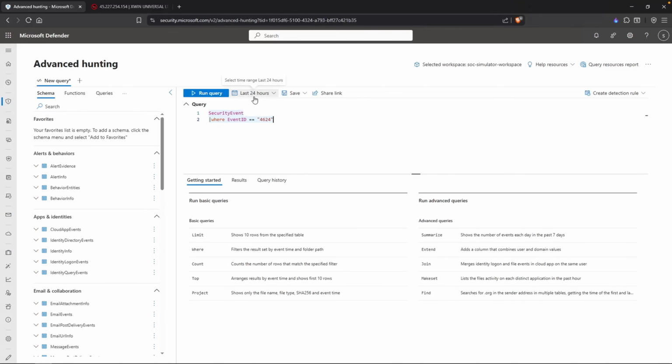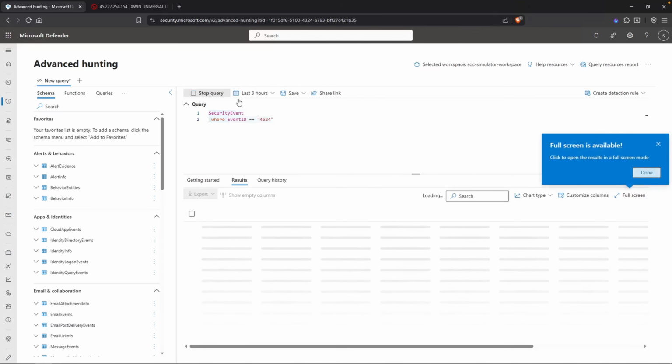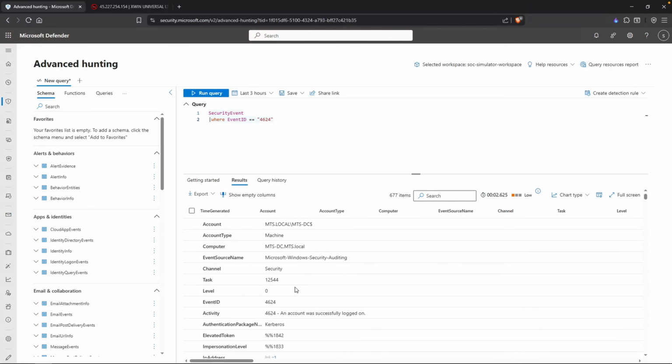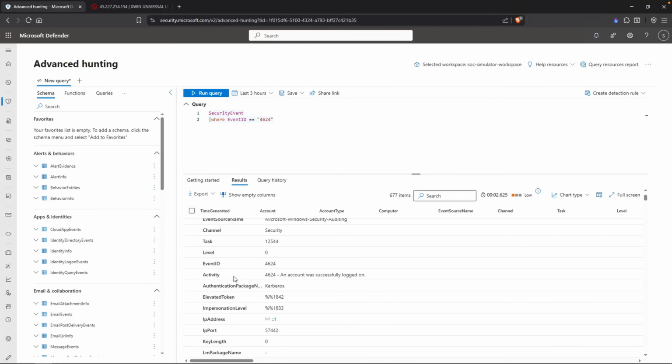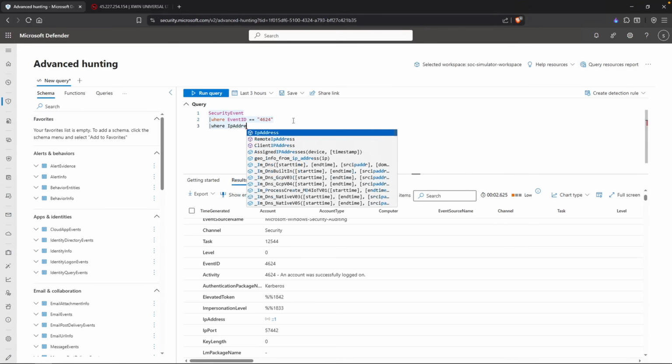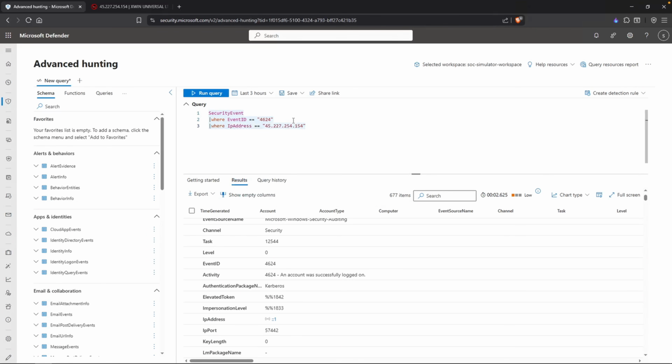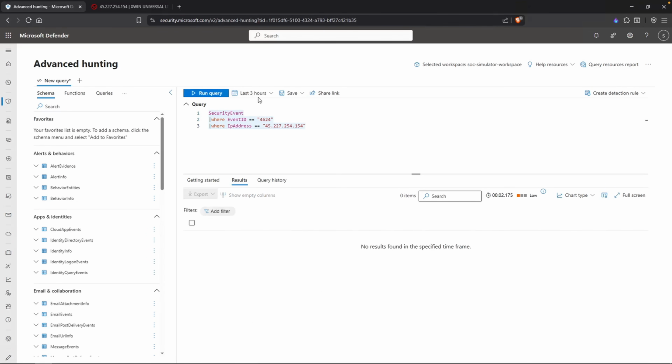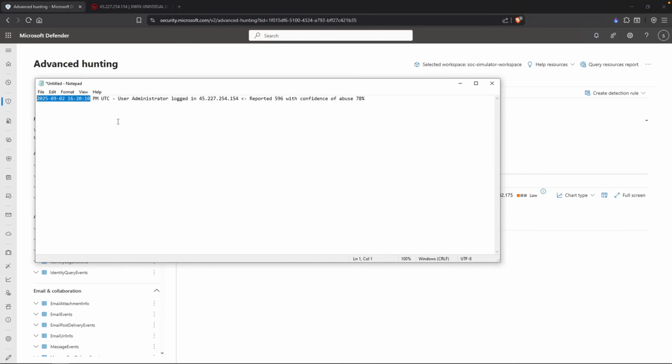And right now my time is set to last 24 hours. What I'll do here is just set it to last 3 hours just for now. And essentially what I want to look for is the field name for the IP address, which is right here. So now I can filter where IP address equals, put in that IP. And I am going to keep last 3 hours just to make sure, but it is good that we don't see any specific time. But if we filter for the time of interest, which again, if we take a look at our notes, on September 2nd at 16:20:10, we should be able to find some interesting information.